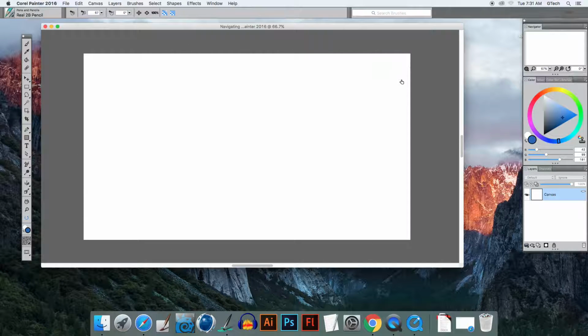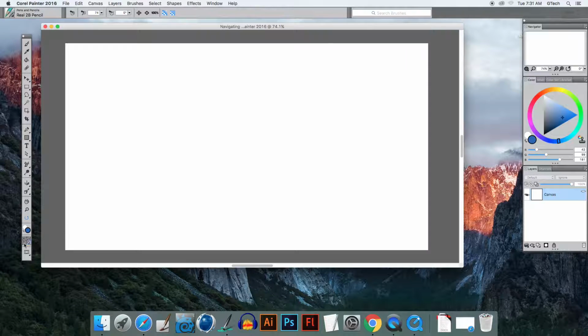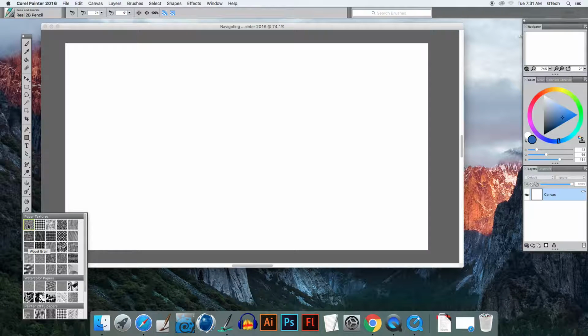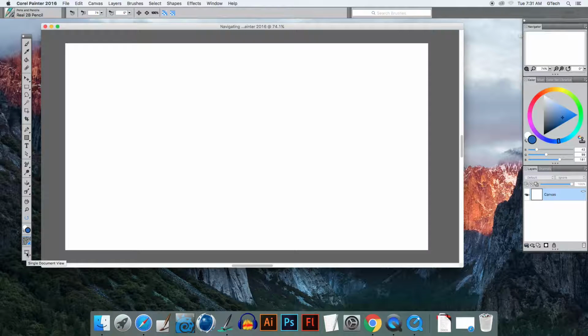You don't reset the image or what you're working on in your project, but you can reset the canvas back to its normal set. And then you have your colors here, your pattern, your paper textures, which you just click on. And then single document view, which you don't really have to worry about. All right, so those are the tools.